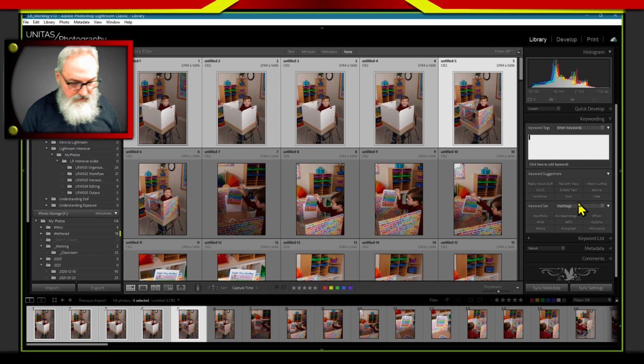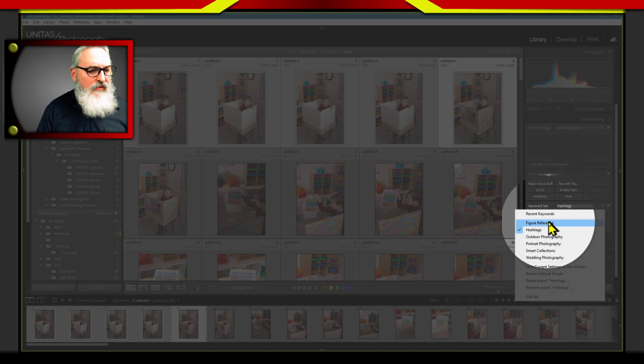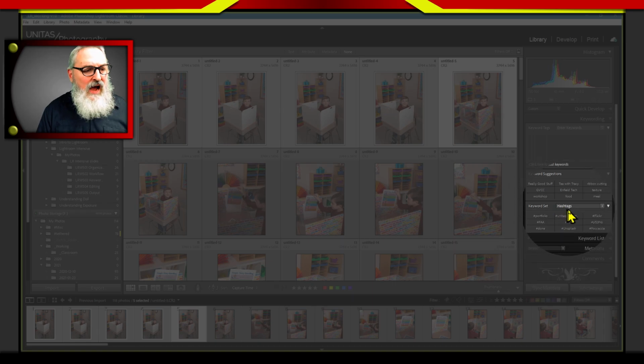Now if you notice with mine, this one usually resides here all the time. I have a bunch, but I usually keep this one on top. It's my hashtags. And I talked about this earlier, my hashtag portfolio.